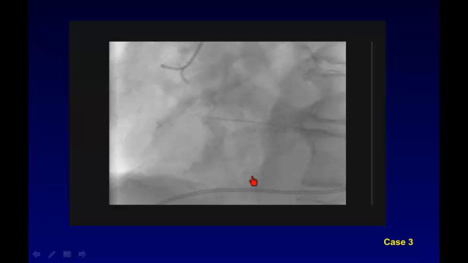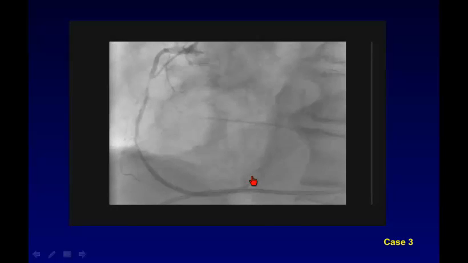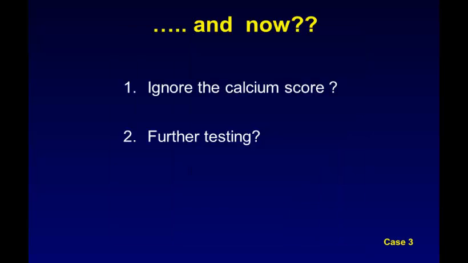Let's check whether the movie works for me. I just show you the right coronary artery because the patient was in extremis. He was intubated. I show you the pictogram of his coronaries. He had a massive triple vessel disease. And he died 2 days later.